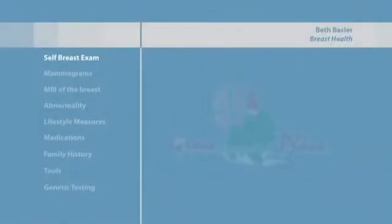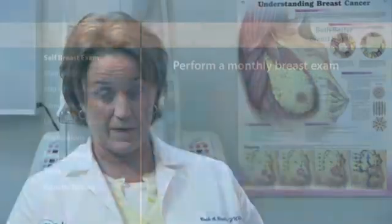The first thing that I'd like to discuss is self-breast exams. We've all heard of these before and know that these need to be done on a monthly basis. However, most studies show that women do not do it on a monthly basis. We also know studies have shown that if we do monthly breast self-exams as well as a yearly clinical breast exam, there is a decrease in breast cancer as well as early detection of breast masses.